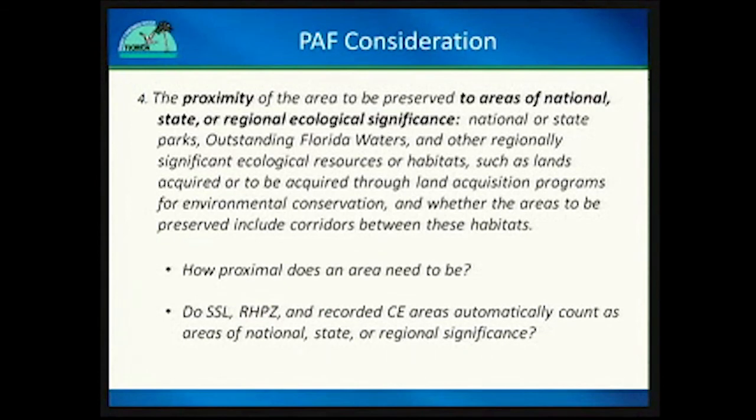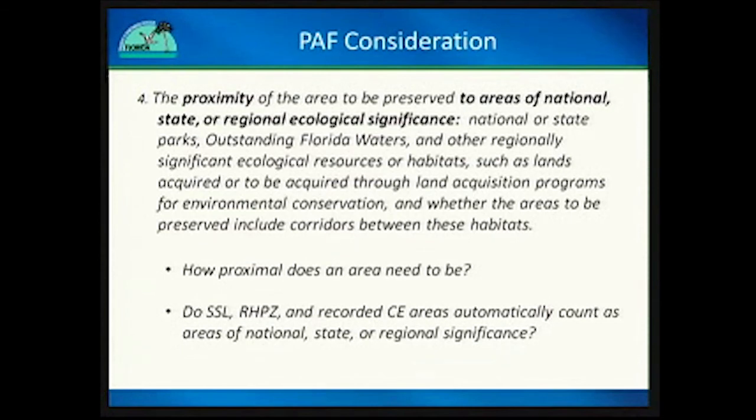Obviously, if you're adjacent to something, butting up to it, everybody agrees that's proximal. Okay, no issues there? So if we're one property removed, or 40 acres removed, or it's a mile down the road, or I-95 runs between them? Okay. Or a four-lane road. All right. Versus an interstate. Okay.